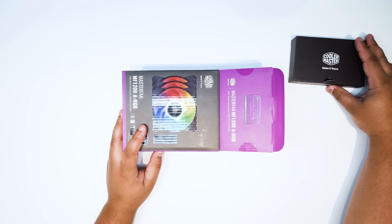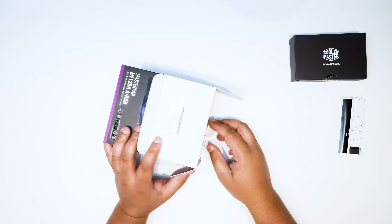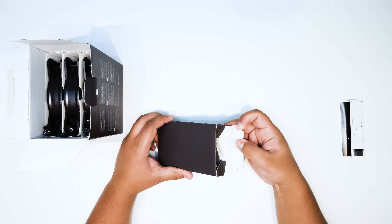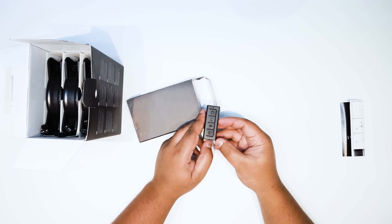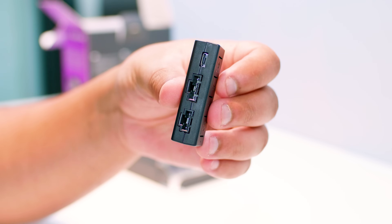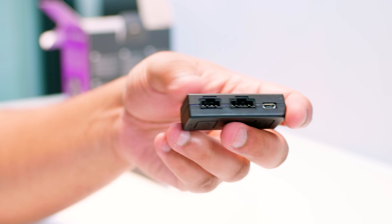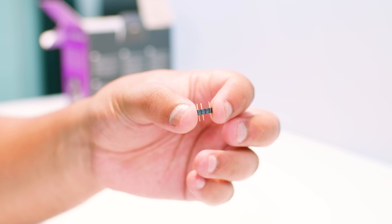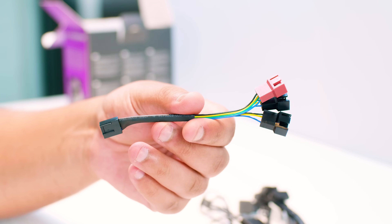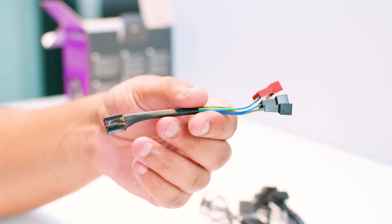Let's first unbox the MF120R ARGB kit. This kit includes the mini ARGB controller. We will also be showing you the differences between the one that comes with the ML coolers. First up we've got the mini ARGB controller. This can be controlled either with software, which we're going to touch on later, or the buttons on the top of the controller. These are the connections for the controller to plug in all of your lighting and the power. It also includes a 3-pin ARGB connector if you wanted to connect it in a different way, as well as a PWM splitter — which is nice because other fan kits probably won't include one of these.